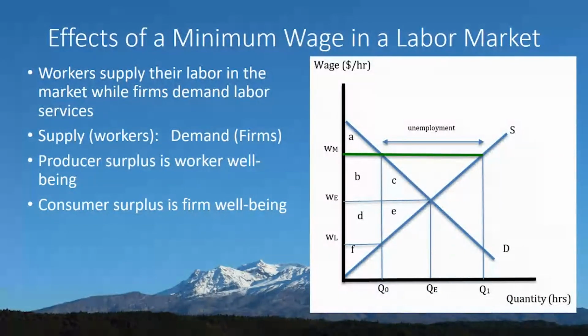So on the right, you see a labor market. Now notice, when we plot the labor market here, we're going to put the quantity of labor on the horizontal axis, and we're going to measure that labor in hours of work. That's how labor would get measured. How many hours do you devote to work? 40 hours a week, for example, and then you add that up across all of the workers in your particular market to see how much total hours of work is being applied to the production process. The price of labor is the same as the wage rate. So on the vertical axis, the price is in dollars per hour, denoted as the wage rate being paid to workers.